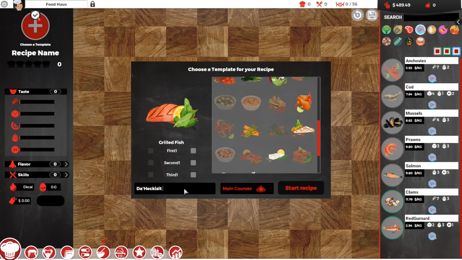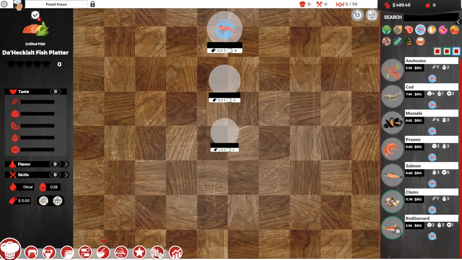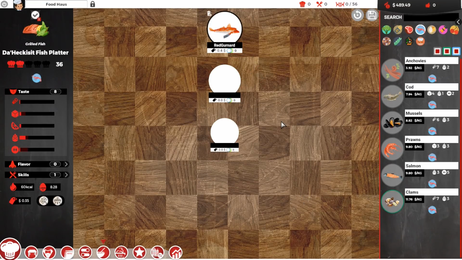Fish, basically. Fish platter. There we go. The heck is it fish platter? Because it's red Grenard, and I don't think anyone walking in the door of Food House knows what a red Grenard is. So let's start that, and let's obviously put in our red Grenard. Absolutely.